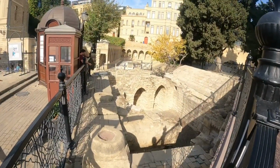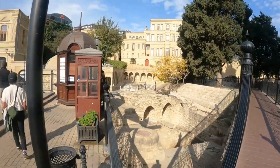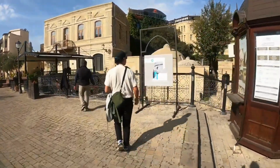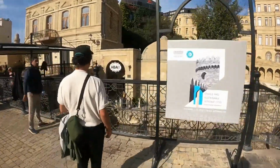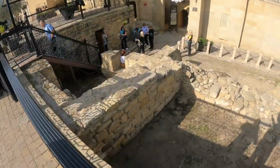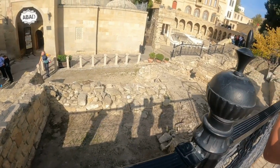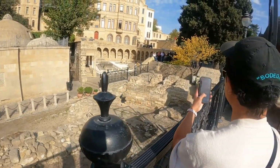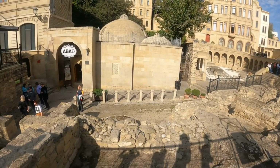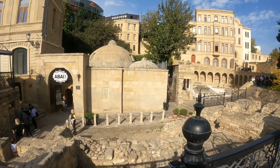Here, and also on this part, if you can come here. Here we have the remains of the Varfolomei Church, which was a church building destroyed during the Soviet Union period, which was looking like this on this location. Yeah, have a look here. Because the Soviet Union was atheist, for them destruction of some kind of religious building was not so important, so that's why they destroyed this kind of buildings, as you can see from here.